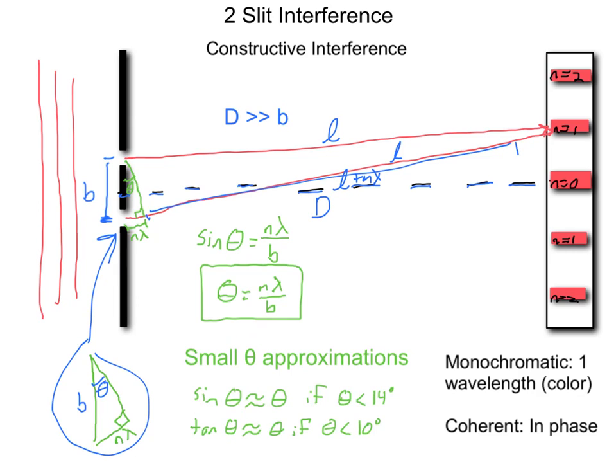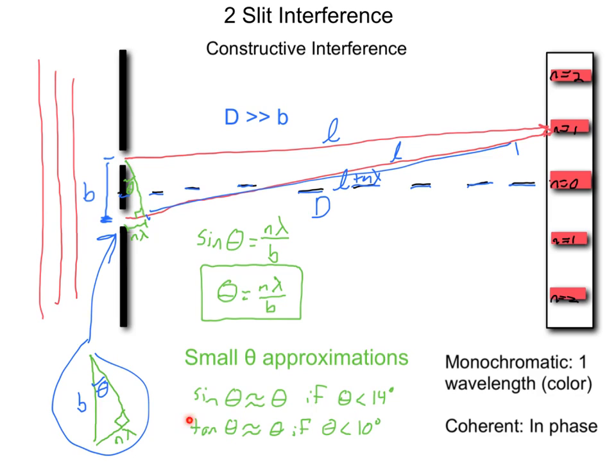Now, small angle approximations are a very useful idea. If you are in radians, then as long as you are below 14 degrees, sine theta is just about theta, so we can actually drop the sine and just turn that into theta here, because we have to assume that this angle is going to be very, very small. The reason we can assume that is that b is so much smaller than D. D is a long, long way away. For tangent, which we're going to use next, with the small angle approximation, your theta must be less than 10 degrees, and do take note that these angles are in radians for that to work.